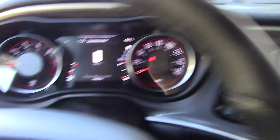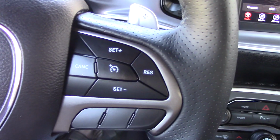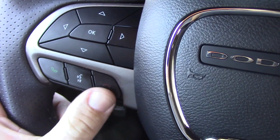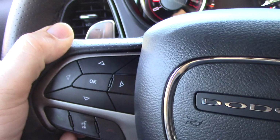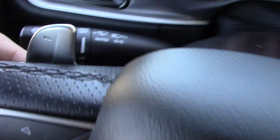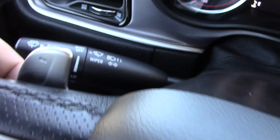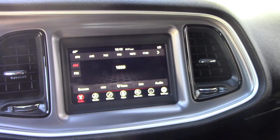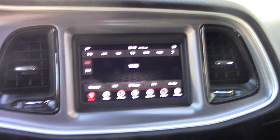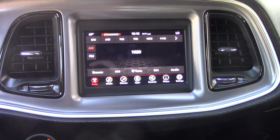One interesting thing about Chrysler products in general, you have these buttons here, which are actually for this screen up top. I have all this here, that's for the cruise control. This is for some extra features this car doesn't have. Here's my Bluetooth, pick up the phone, voice control, hang up the phone. If I want to adjust the radio or playlist on my iPhone or whatever it is, I have to use these buttons that are behind the steering wheel. On the left side, it's either going to change my radio frequency or song on the playlist. On the right side, it changes volume. So that's a little strange.